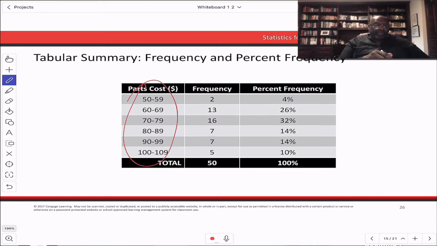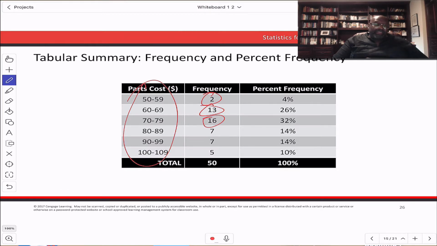So that's grouping it into these categories. And then, of course, we could count the number of observations that we have. Now we know what an observation is, which is basically a measurement of a variable taken for one of the elements in the data set. So frequency, in this case, is 2. That means that you have 2 values that lie between 50 and 59, 13 values between 60 and 69, 16 values between 70 and 79, and so forth.